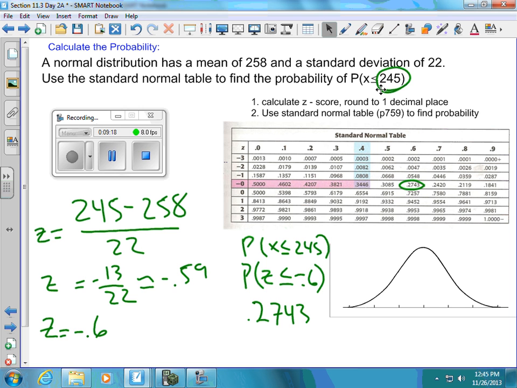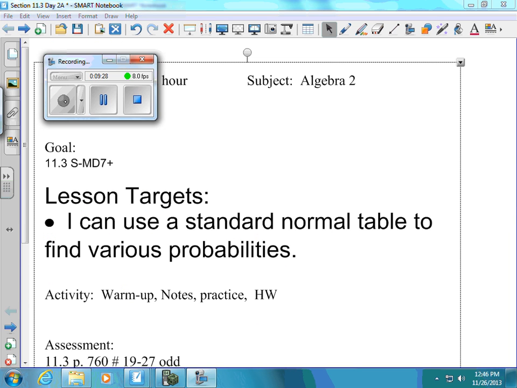So we've taken a value that is not exactly 1 or 2 standard deviations above or below, and we've found its probability by converting it to a z-score. Okay, I believe we hit our target today. We did the standard normal table. We converted to those, found ways to find those in-between probabilities where most of the data lives, between standard deviations, and hopefully you have those notes down and you can prove that you understand it tomorrow in class with your assignment. Have a good day.